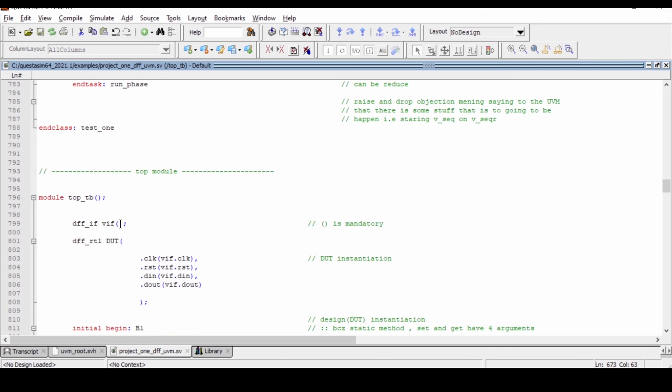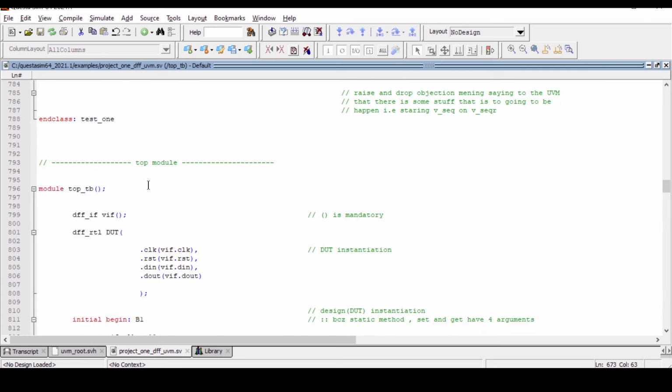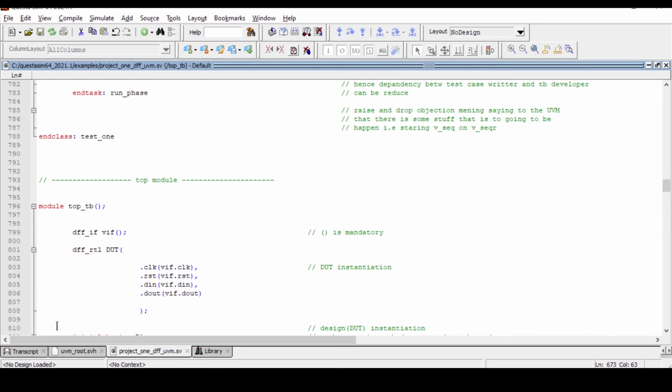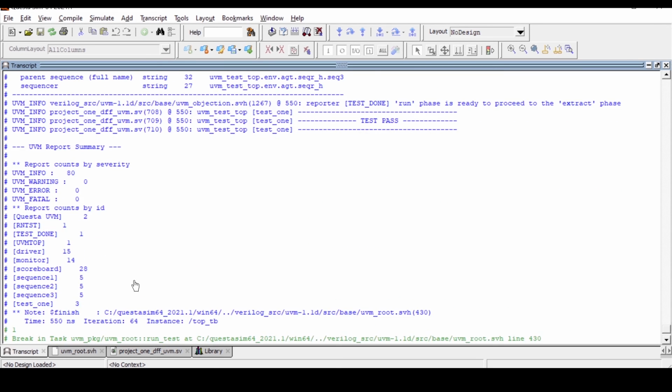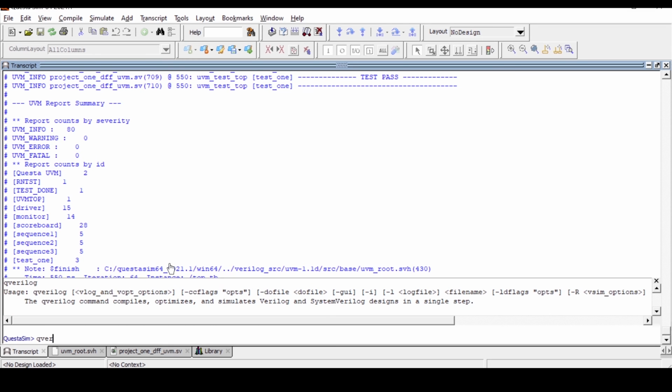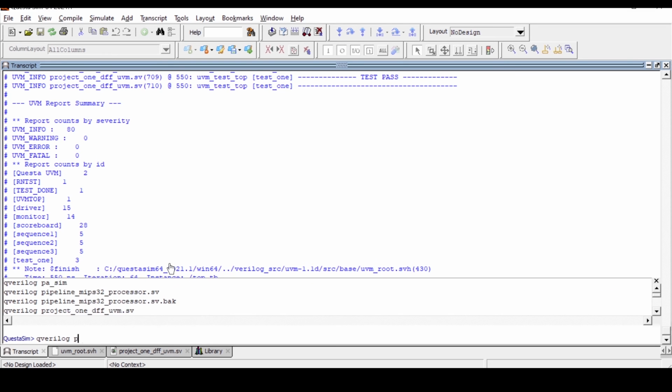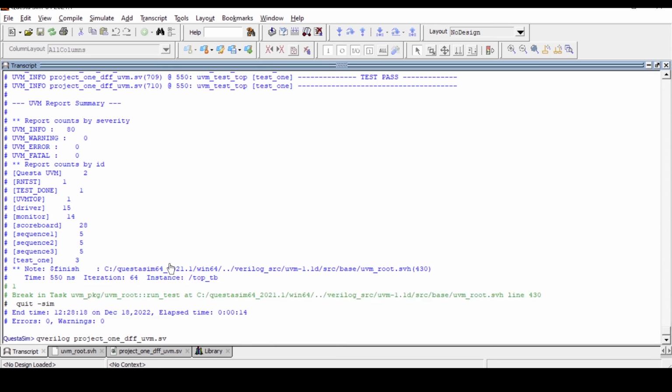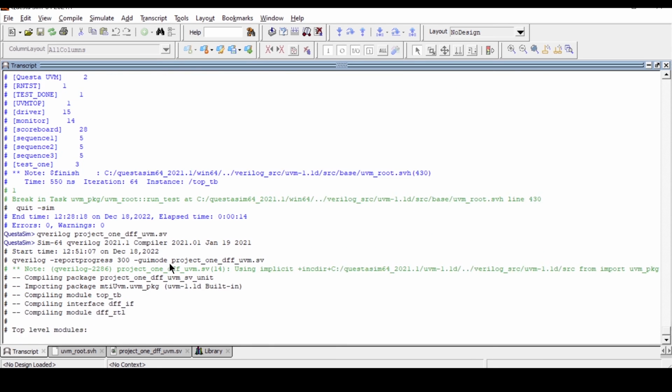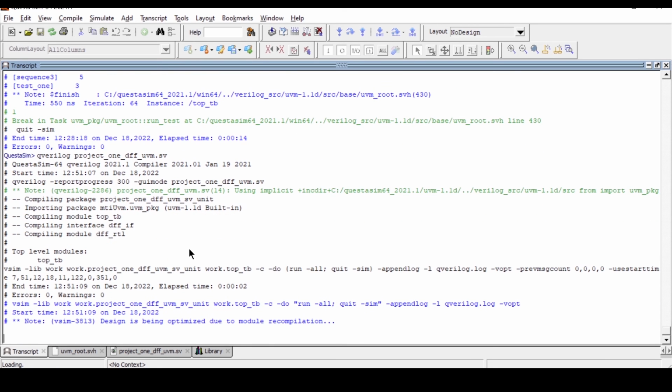And already I have explained this top module and all, right? Now let me show you how to get the result from this. So the Verilog file name is project1 dff uvm.sv. So we'll see the output. We'll observe the output here.